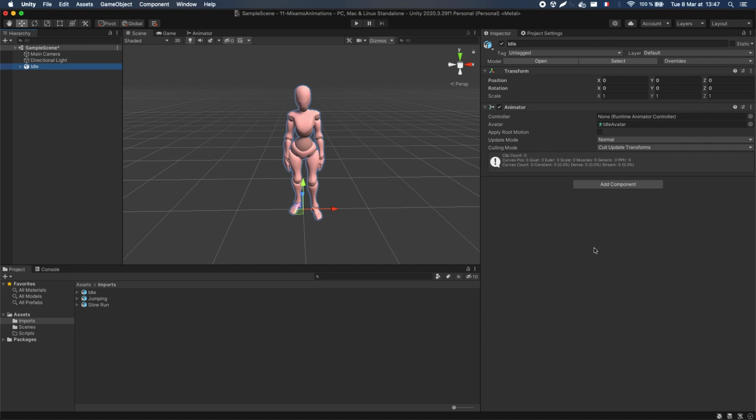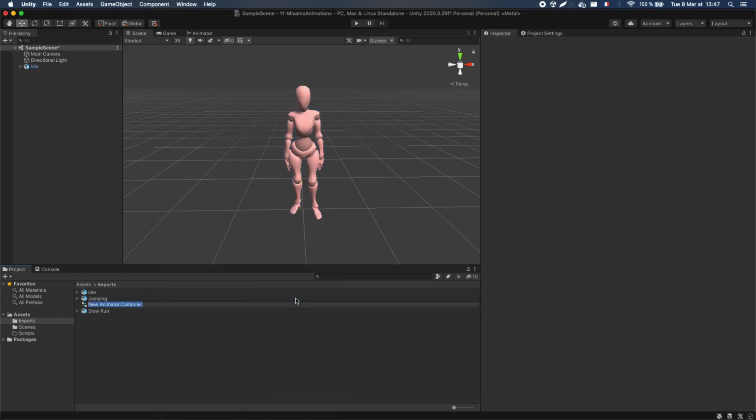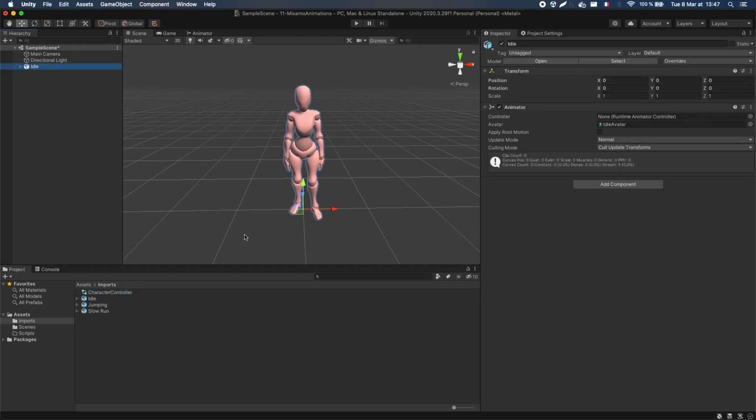But if we want to control which animation the animator uses, we need to create another asset, an animator controller. Basically, this component lets you arrange and link various animations together using a state machine. Each animation clip is referenced by Unity as a state, and you can then design sort of a flowchart with the different animation transitions from one clip to another. To link the new animator controller to the animator, just drag it into the dedicated spot in the inspector.